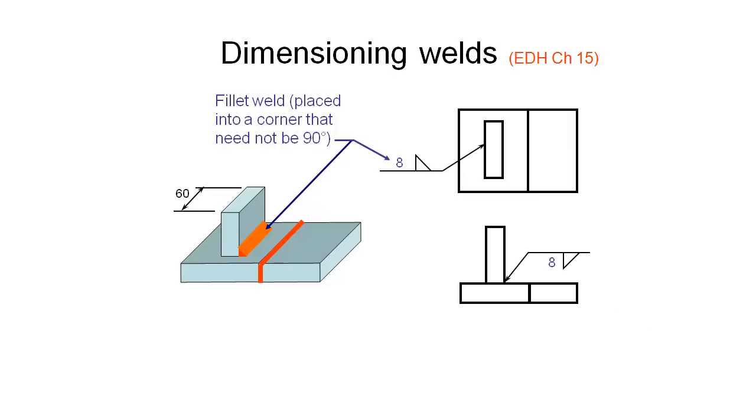Another way to do it would be to point at the other side and put the number and triangle on top of the line. This means you should weld on the other side of where I'm pointing. This can be a little confusing, so wherever possible try to point to the actual place where the weld should be and go underneath the line. Only if you can't get clear access to it on your drawing should you use this other form with the number and triangle on top of the line, pointing to the opposite corner.